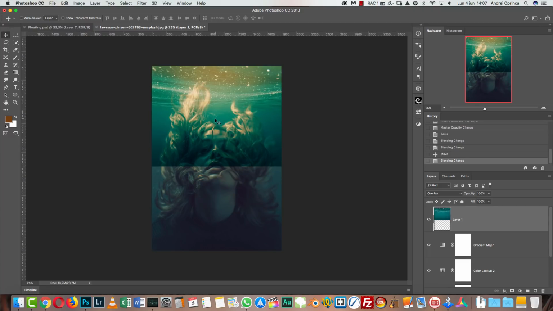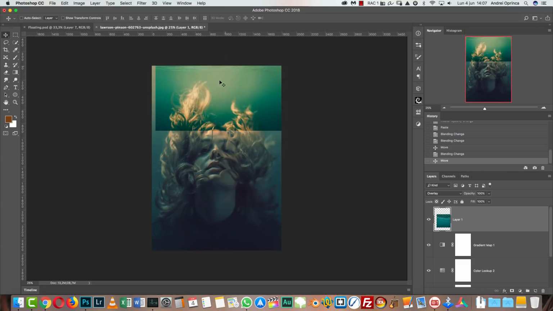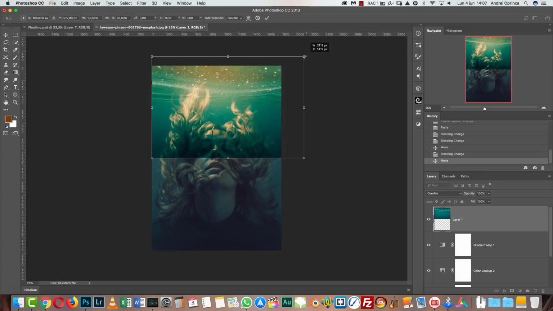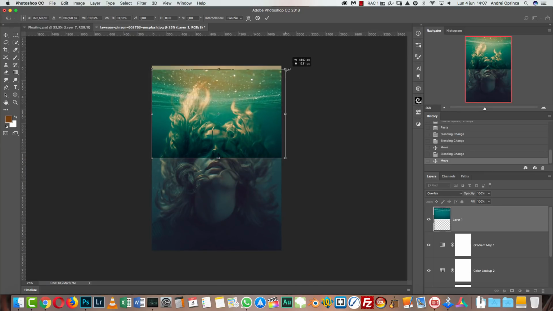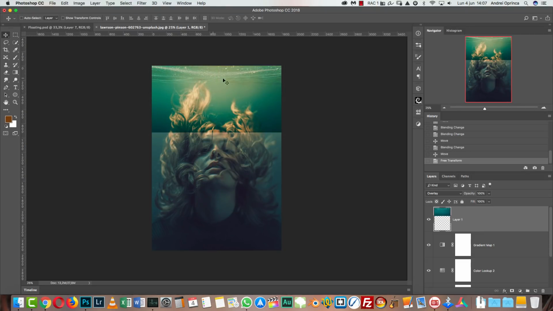Now, I have to make this a little smaller and make sure that the hare here is not touching the texture, the lines here. So I have to make it smaller with Ctrl-T, load the free transform, press and hold the Shift key, and just make this a little smaller. And now we can move it up, and that way you also keep the perspective. Having the water there, I think it makes it look a little better.